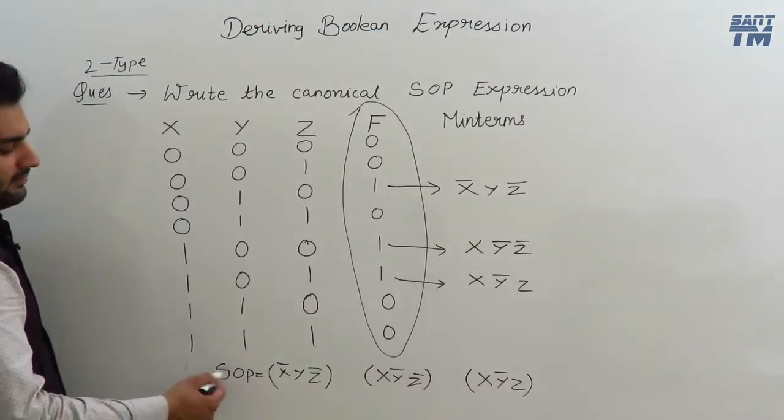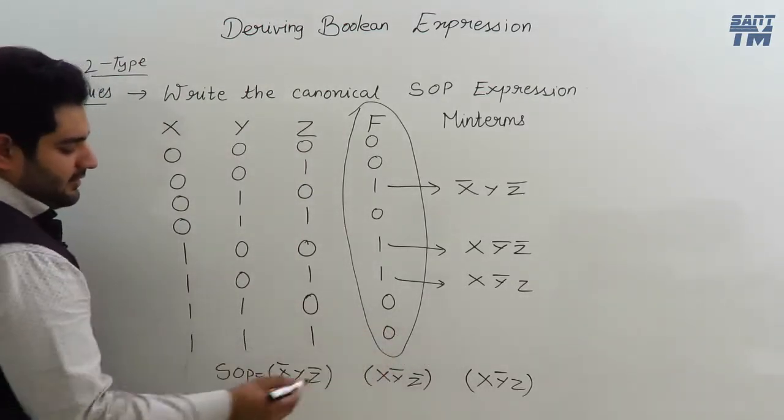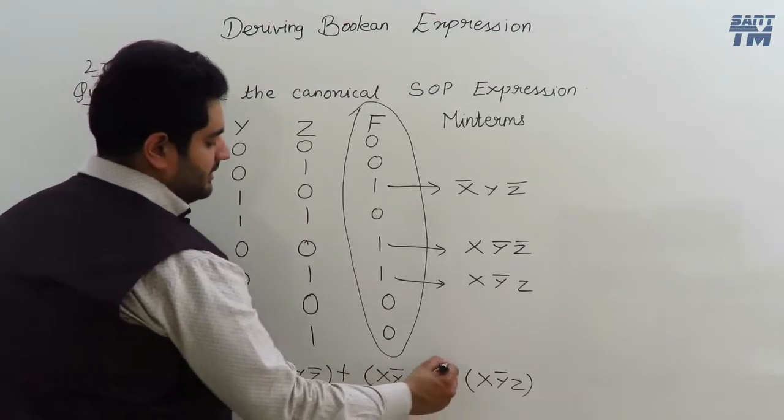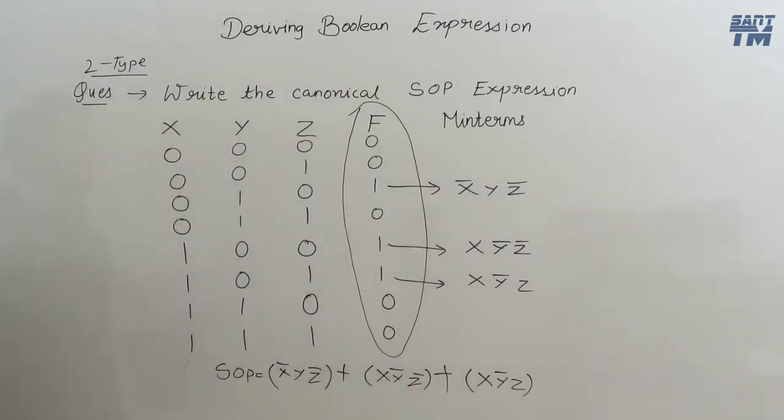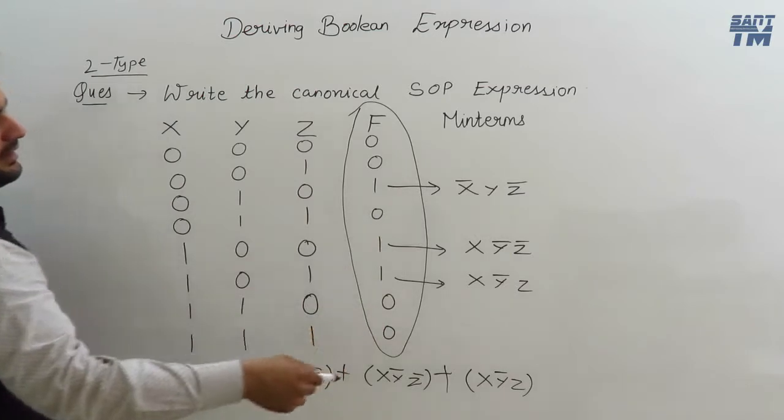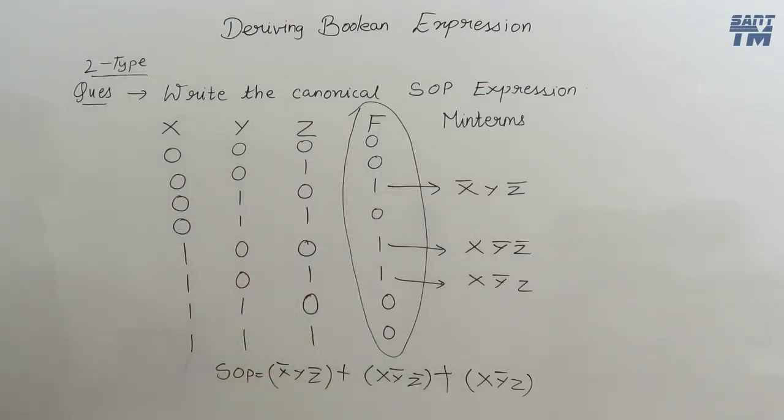Now we have said sum of products. These are products. We have to do their sum. This is the SOP. So the previous question had an expression. We had to calculate each and every term, then the whole expression. Then we got some output. From that output, we selected the rows which had 1. But in this question, we directly see the function where output is 1 and simply compute the SOP. So I hope both types of question are clear to you. You can practice the questions from any reference book.